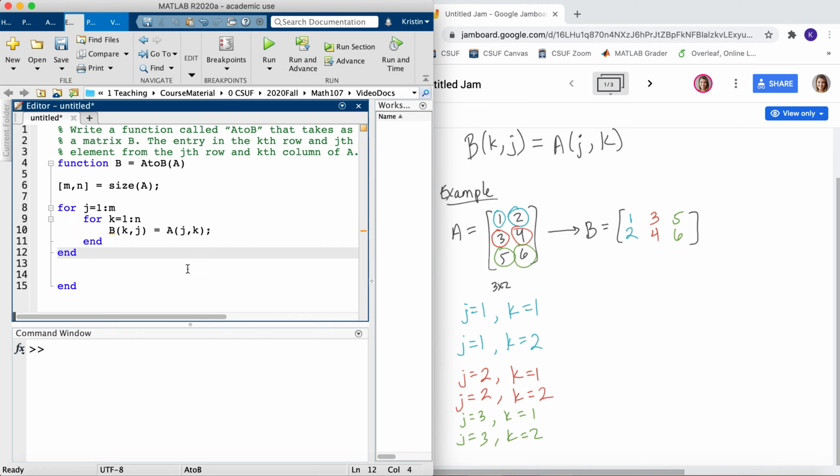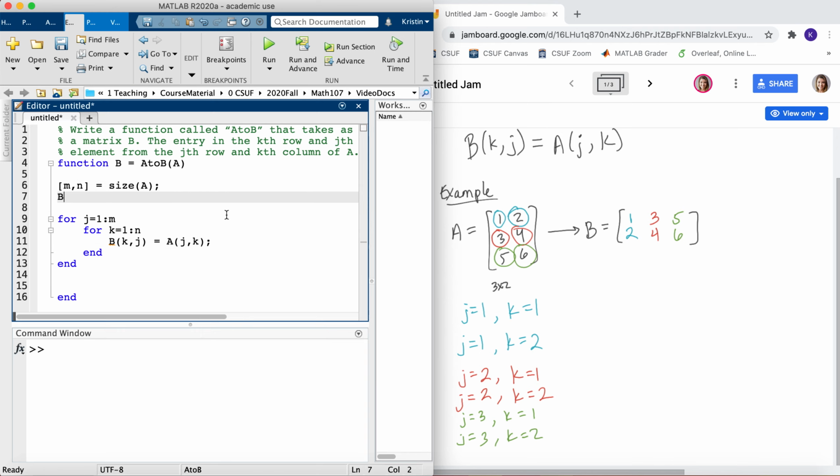Okay. And I'm going to end my loops. And that's pretty much the majority of the code. We still have a little orange squiggly line here that says MATLAB is warning us the variable B appears to be changing size on every loop iteration. Consider pre-allocating for speed. So this is just telling us that the matrix B is changing size. So if we can, maybe we should make a matrix of zeros first, and then this would just be replacing those zeros rather than making B larger at every step.